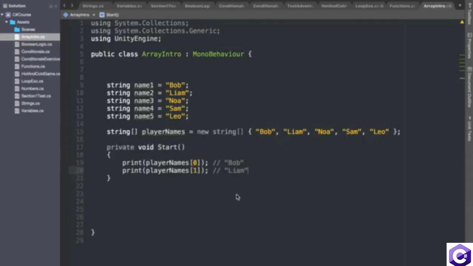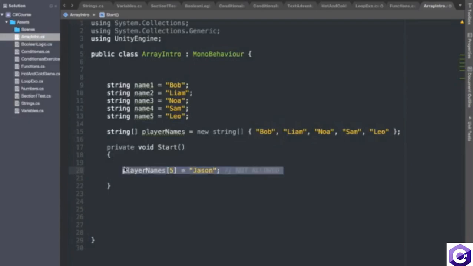We can also edit the values of already existing array items just by selecting the element that we want to edit, and then we'll add an equal sign, and then we will just type in the new value. It's important to note that you cannot add new array items into an already existing array at runtime. There exists a special type of array called lists, which will enable you to do that, but they are a little bit more advanced, so we aren't going to cover them in this course.